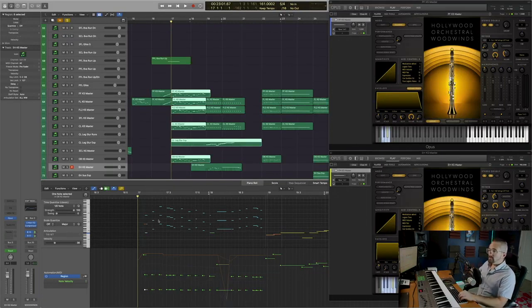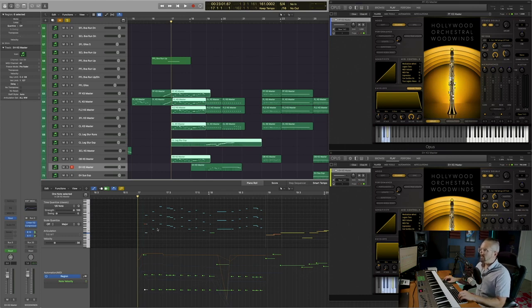But in general, I would say that they tend to be the icing on the cake. They are really the masters of color. So they're ideal for things like runs and trills, and they're great for doubling with, say, a violin melody that just needs more color and texture to it. Now, woodwinds are going to do fine on melody as long as you're paying attention to your registers.